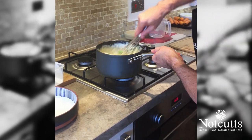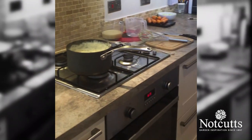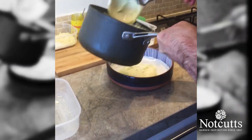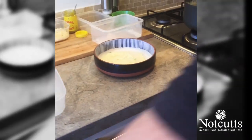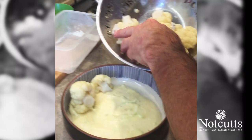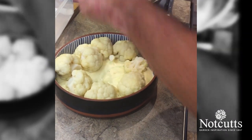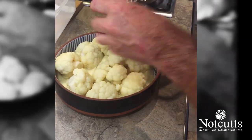That's the mix that we've got. What I'm going to do now is take a small ladle and put some in the base of my serving pots — just a small amount of that sauce. The cauliflower will then sit on top. Here's our cauliflower — it's been cooked for 10 minutes. One large head of cauliflower, cooked for 10 minutes. We'll drop the florets on top of the sauce, like this, all the way around. As you dig through into that, you're going to get a nice coating of sauce with it as well.